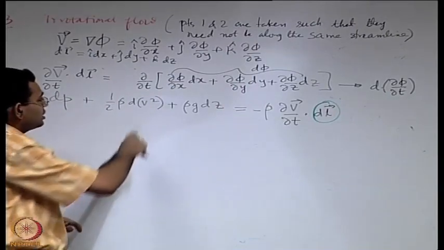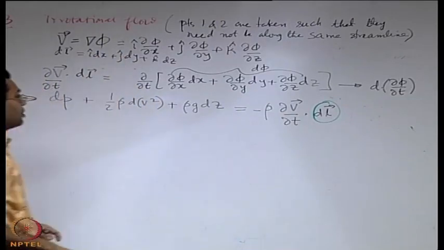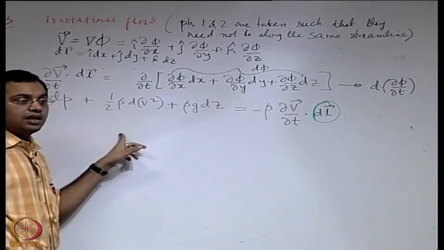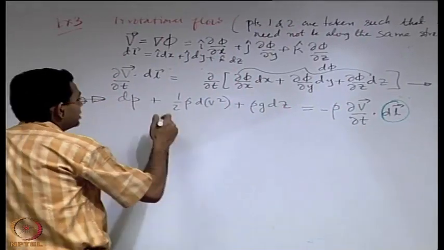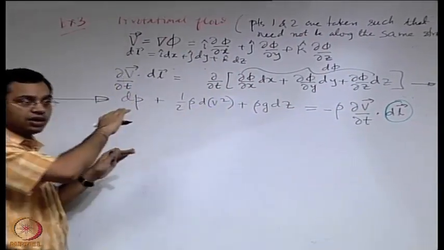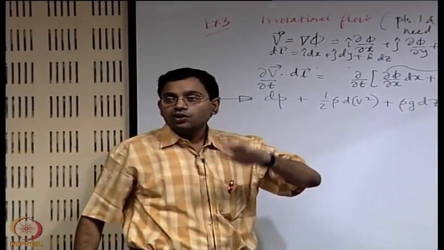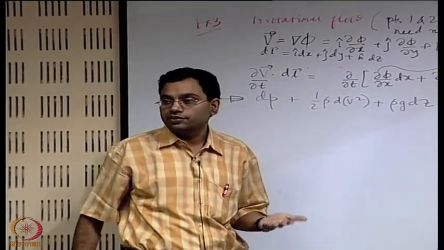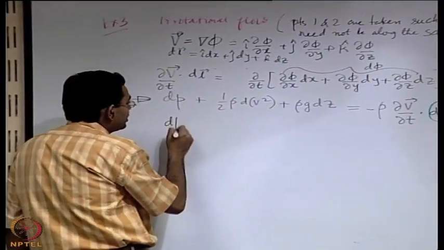The other observation is that you can also express V directly as a gradient of the scalar potential, and therefore you can express this equation solely in terms of the velocity potential. This is not the Bernoulli's equation, this is actually the Euler's equation form, the step prior to Bernoulli's. You have to keep in mind that Euler's equation is the more general form. When substituted with rho equal to constant and integrated, that gives the Bernoulli's equation. So this is the Euler equation form, and even the Euler equation form can be simplified with that.